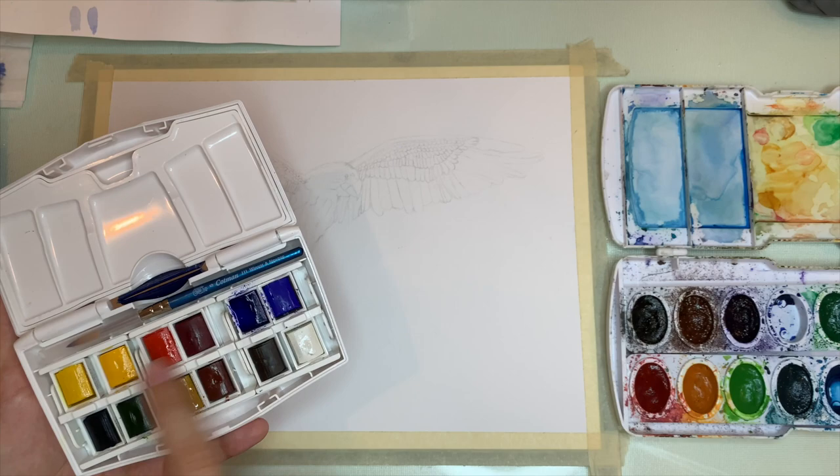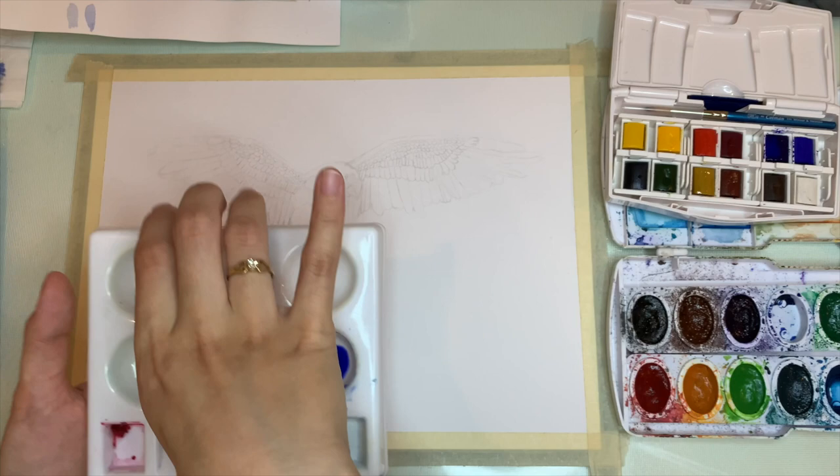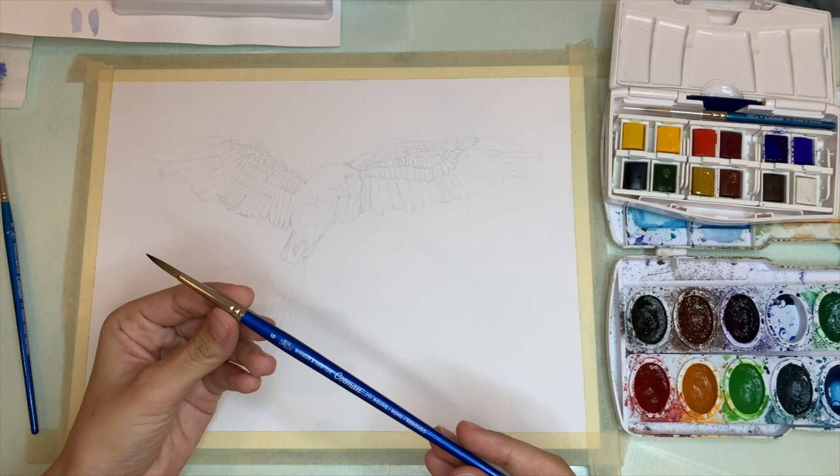So this one is an ultramarine blue and it's my favorite kind of blue to use, even with oil painting. And I've already mixed some of it here, so I think it's time to start. And by the way, this is the brush that I'll be using, also from Winsor & Newton, which is a round one, and it's number 6.